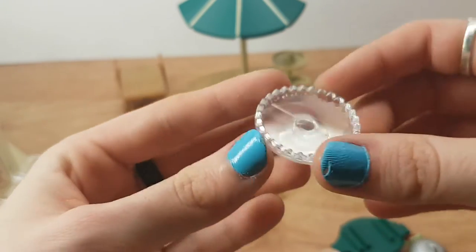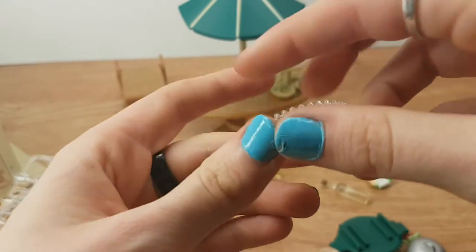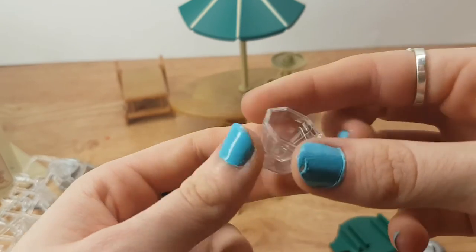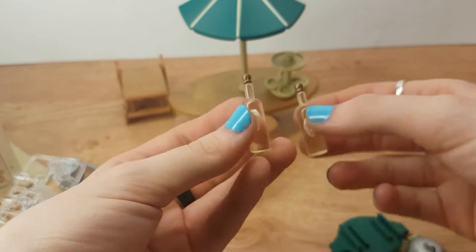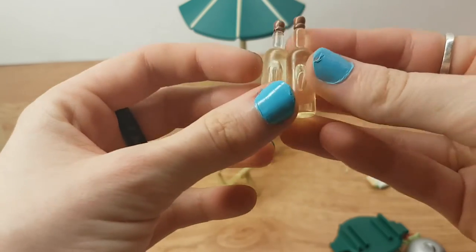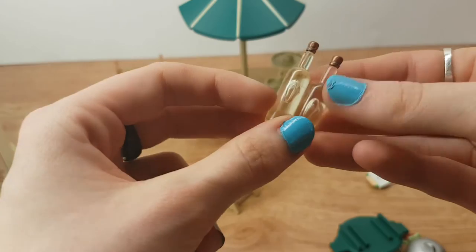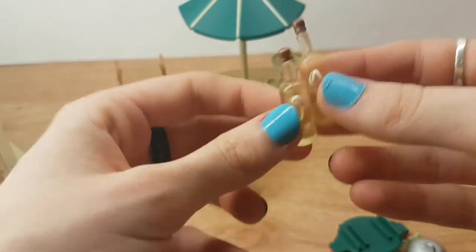We've got a little glass platter to put things on. None of these are actual glass — these are all plastic, so it's not harmful at all. But because it's super clear plastic, it gives the effect of glass. These are really cool. These could be used for like oils, lotions, or olive oil props or something. I think they're supposed to be wine bottles, but realistically they could be anything because they're not labelled. The lids don't come off, but they're really, really cool.